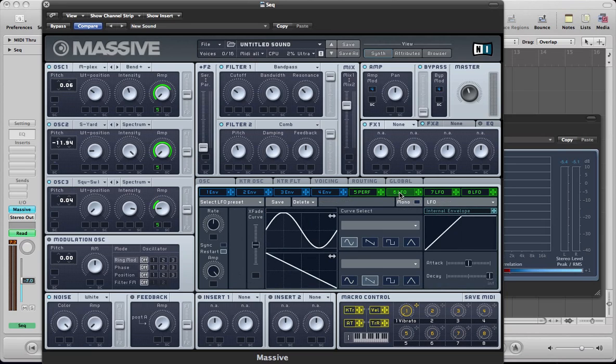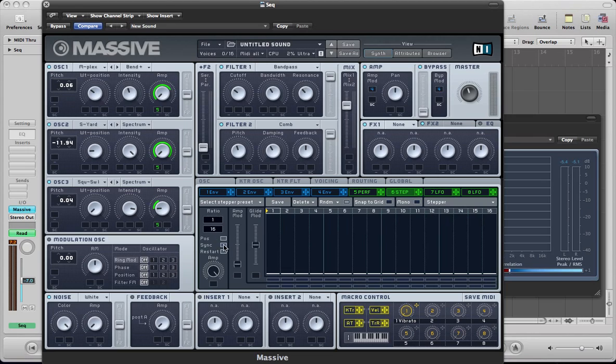Next up, let's set up an arpeggiator on this sound. So this second LFO slot here, let's make this a stepper, sync this and keep the ratio as 1/16. And then let's hold down shift and click and drag the crosshair, modulate the pitch of these 3 oscillators using this stepper. And let's take the modulation amount up to +12. And on this stepper here, if we activate the snap to grid box here, and on step 12 go +3 semitones, step 14 +7, step 16 +12.